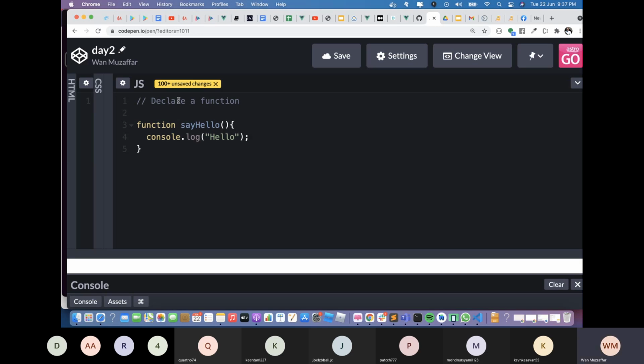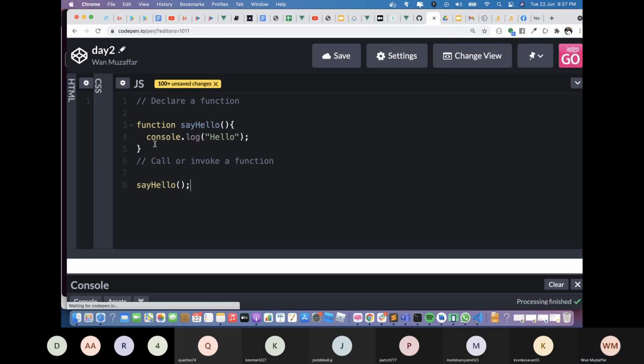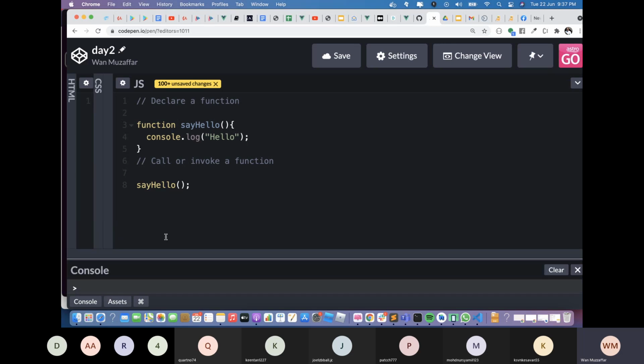Okay, nothing happened because I need to call, or invoke, the function. How do I call or invoke it? I will do sayHello, open, close bracket. Then only I will see hello there. So one is declaring a function, and the second part is invoking a function.